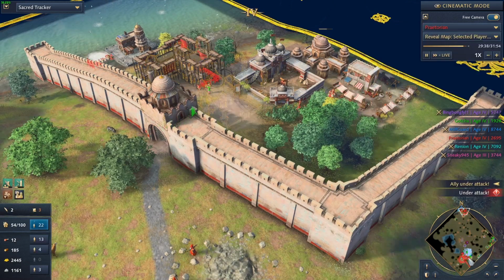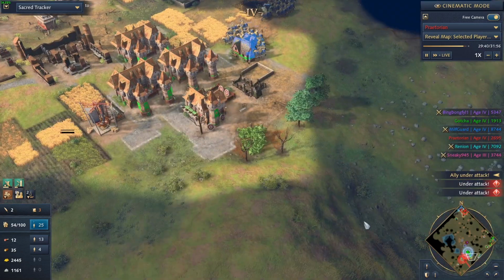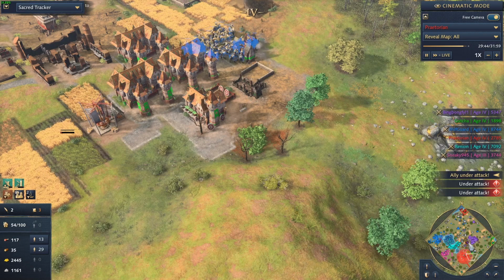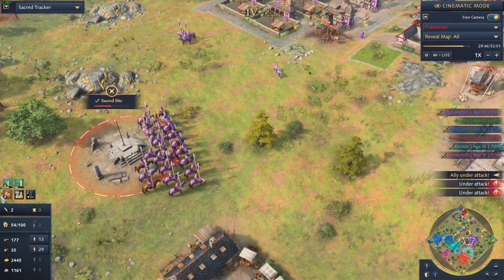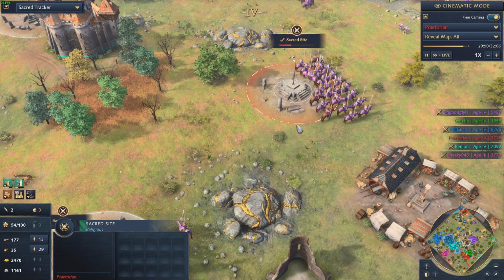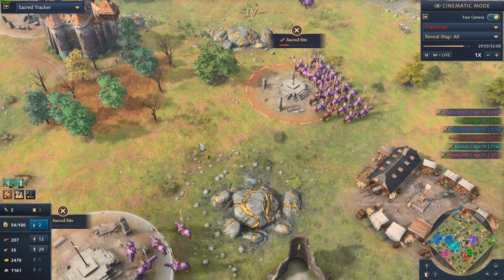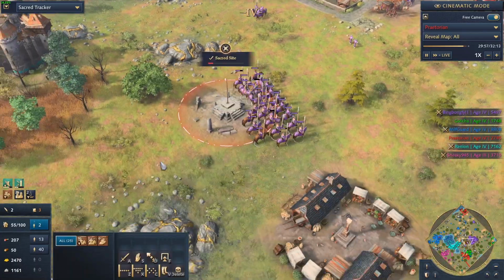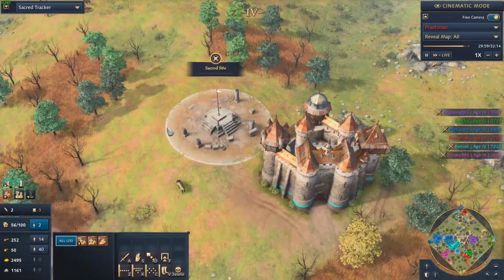Switching over to Praetorian's viewpoint here. And it looks like Bingbon is removing another sacred site from Praetorian's roster. So there will be no flamed sacred sites at this point of the game.